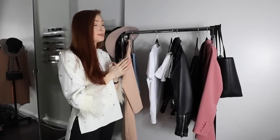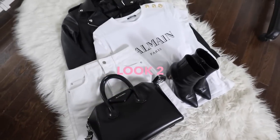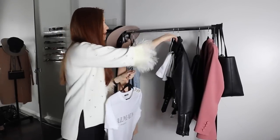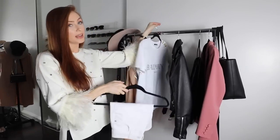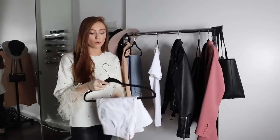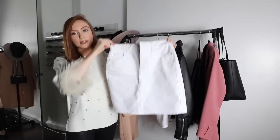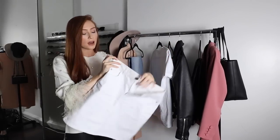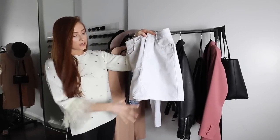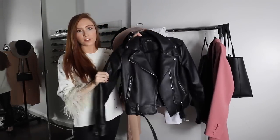Outfit number two features my two favourite colours to wear together — black and white. It's a fun look for spring. Obviously we have the t-shirt again, and with this look I'm going to wear a skirt — legs out! Even though it's not completely warm enough, we have been having some warmer days so I think I can get away with it. It's this plain white denim skirt from Dorothy Perkins. I put it on my Instagram a few weeks ago and lots of you were asking about it — it's really plain and straight cut.